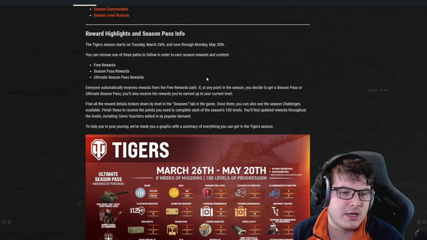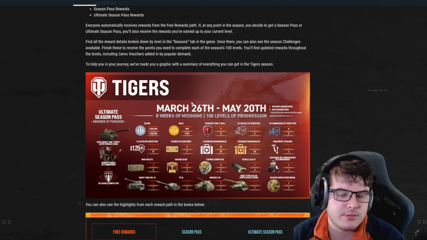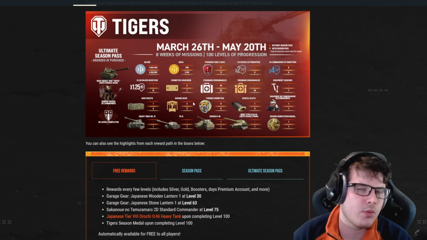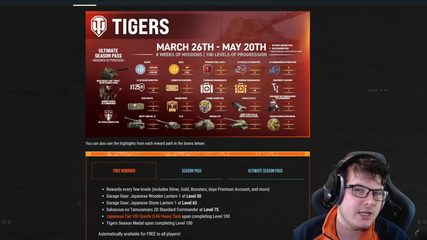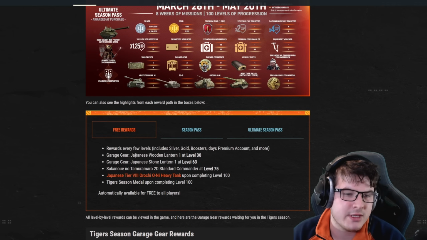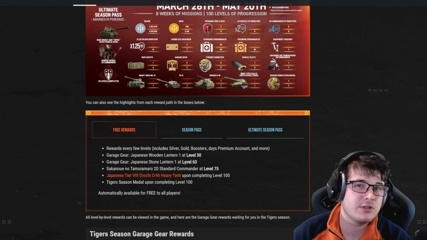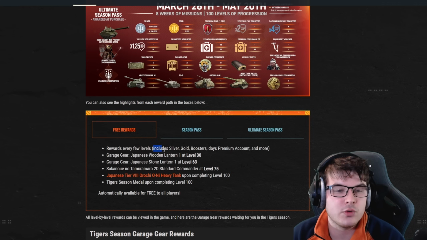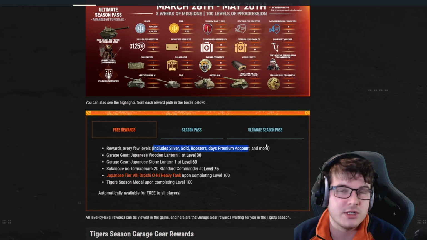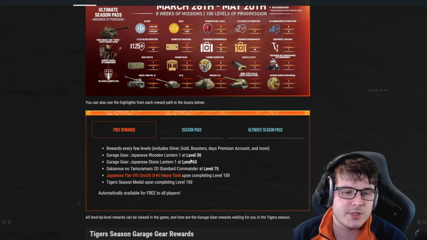So, starting off, we have the reward highlights and season pass information. So let's have a look at what the key rewards are for the free season pass that you don't have to pay any money for. And this starts off with some garage gear. These are Japanese wooden lanterns, etc. Japanese stone lanterns, nothing too spectacular there. Of course, including silver, gold, boosters, premium account, the normal standard items that you get from the season pass.